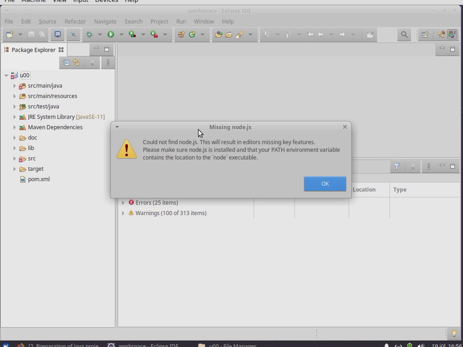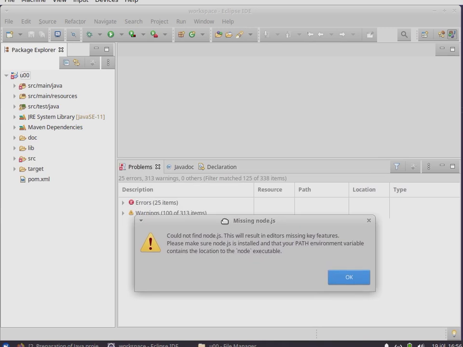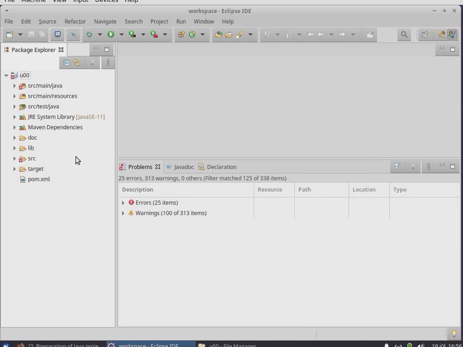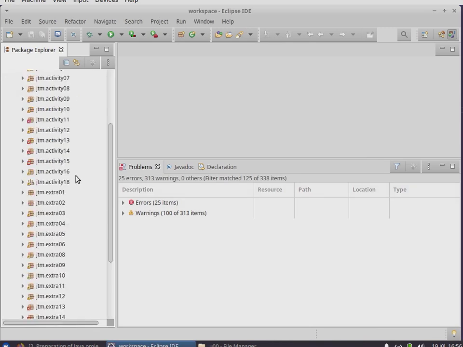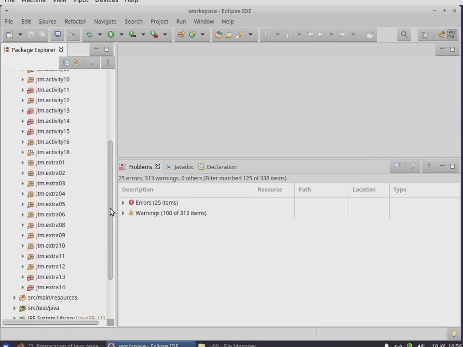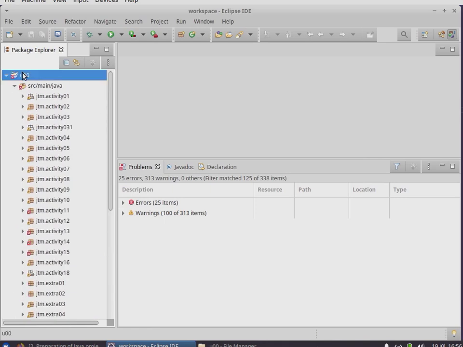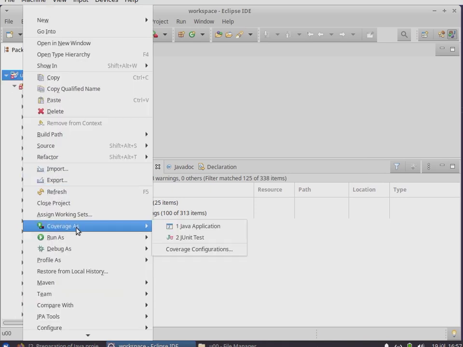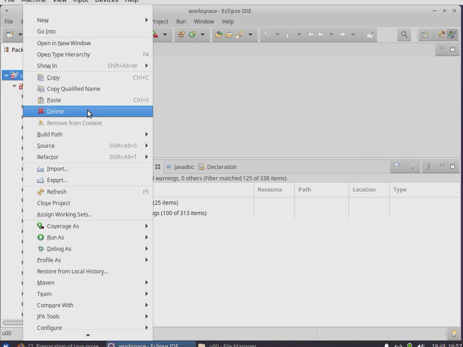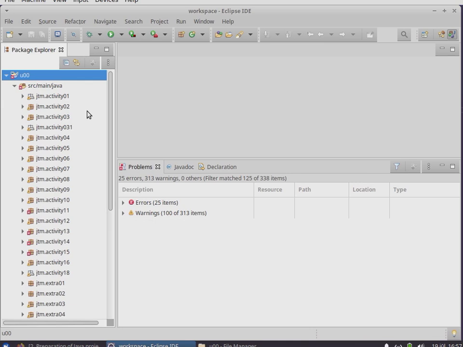Maybe there is some question about this: if you say to use this as a Maven project, not as an old school standard Java project, it says that Node.js is missing. It is something completely strange. So what can we do here? We can delete this entry. You can learn it by yourself if you want to be a real developer.